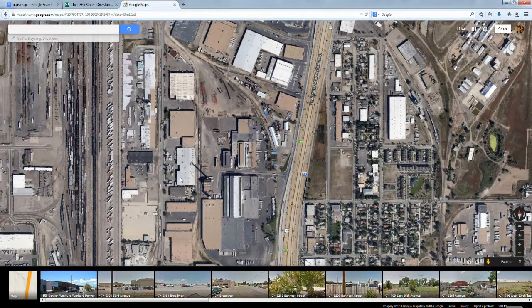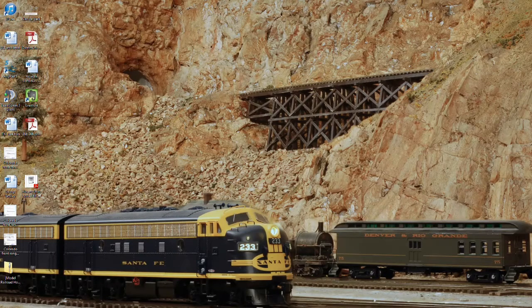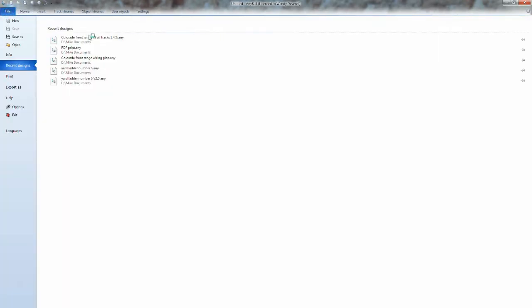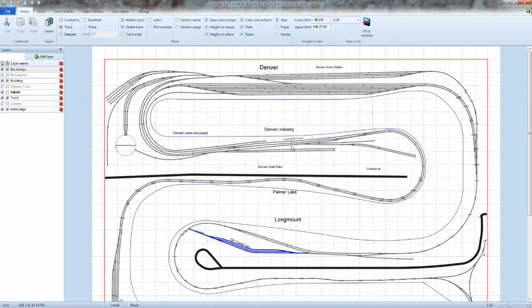So it's really helpful to kind of go through this thing, and you can look at these too, using Google Maps and the old 1957 maps, and help you out. Now from there, that helps me when I open up. I use AnyRail 5. And as I'm working with these right here, this is how I design my maps, my CAD rail to go through this. So I'm going to pull this over here. And in this case here, we're going to open up my files. And it's telling me it's got some new installs to go, but right now we're just going to ask it to remind me tomorrow. Okay.